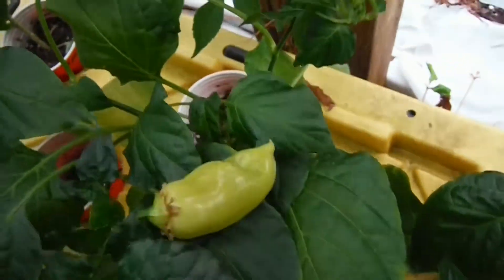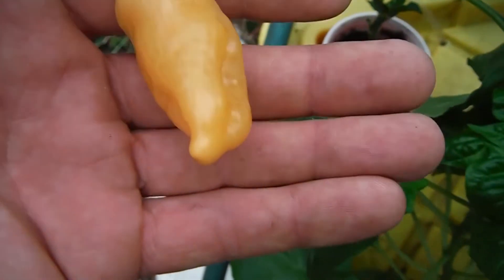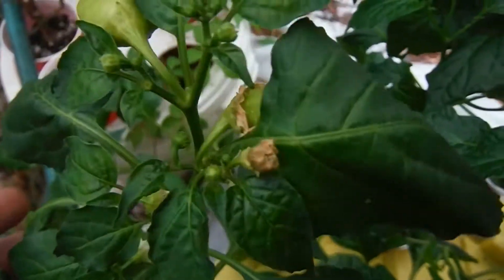Sugar rush peach in the background — I think I forgot this one. There's a couple pods on there. Three more to go. Yellow Trini — look at all this beautiful foliage, looking great. I don't know what's up with those leaves, that happened under fluorescence not out here. Another sugar rush with another almost-ripe pod right here — I will be doing a pod test on these very shortly. Buds and flowers everywhere, all the way up — another pod over there, looking absolutely great.